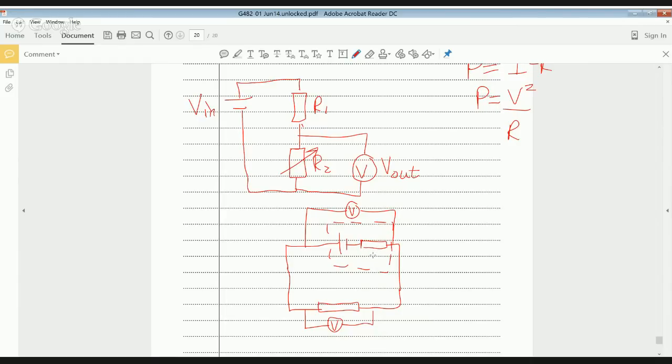So when the battery is not connected to anything at all, there's no current flowing. So the voltage that you measure on the battery is actually the EMF. But as soon as you put a load on the circuit and that current starts to flow, some volts will be lost in the internal resistance, and then the EMF will be higher than the terminal voltage. The terminal voltage will be lower.